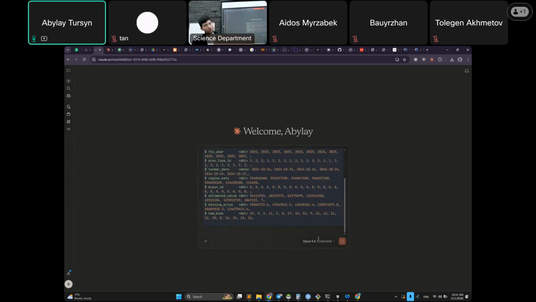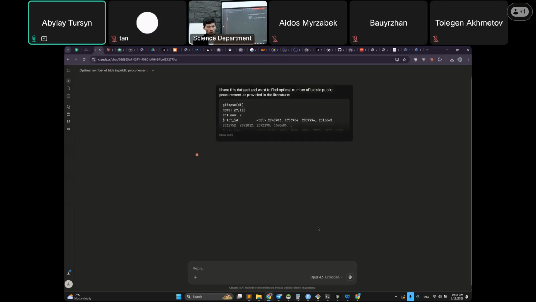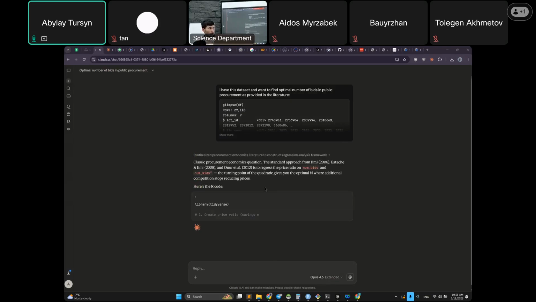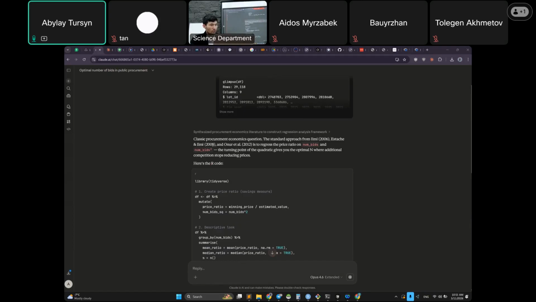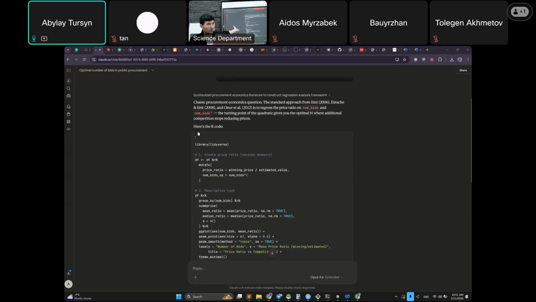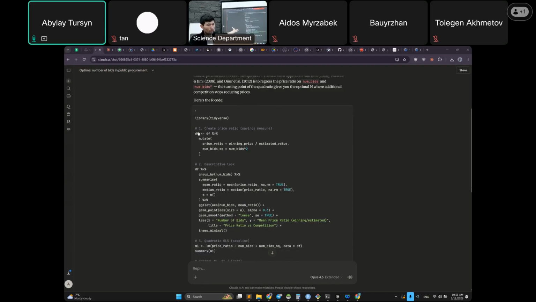The strongest model currently in coding is Opus 4.6. This is a paid account, but nevertheless, the free version, which uses Opus 4.5, is still very good, because 4.6 is for when you are coding something extra, and the data is not so extra, so it should be sufficient. So here is what it gives me: next steps, what I need to do.